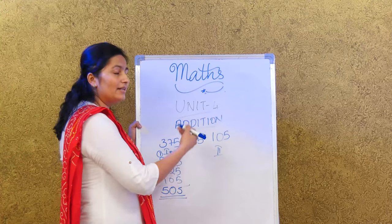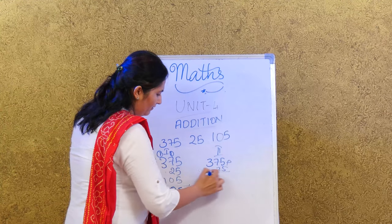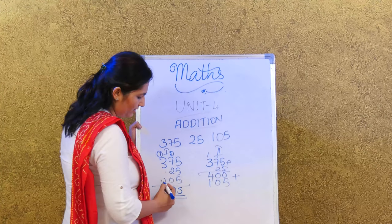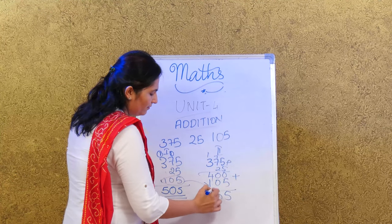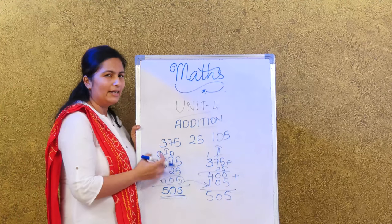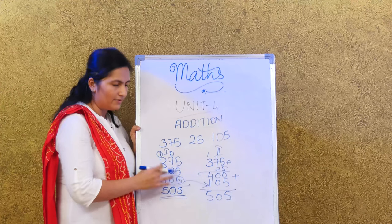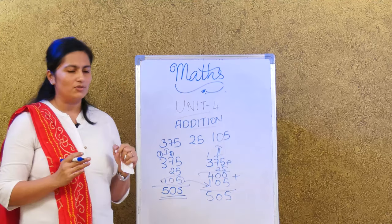Okay, so let's see if we do the second method, will we get the same answer? 375 plus 25 is 400. Then we use this, we bring it here, and add 105, so we got 505, the same answer. So in an addition, although there are two kinds of doing it, in both ways you will get the same answer, and there is no set rule. You can even put 105 here, 375 here. In any way you do, you get the correct answer and you do not have to worry.